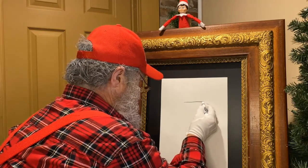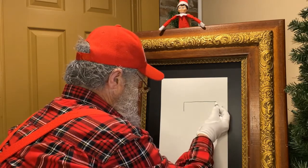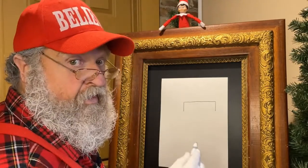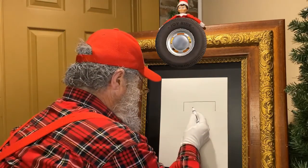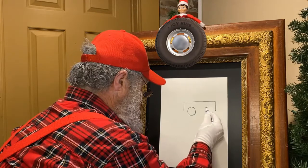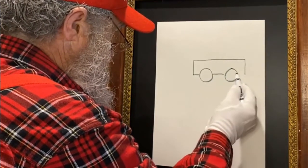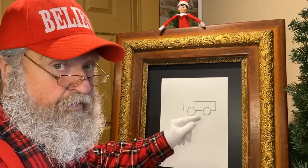First thing we're going to do is draw a rectangle. We're going to start right across there with a nice big line, and come down like this. Over here like this. Okay. Now we're just going to leave that like that for now, because now we're going to put some wheels on, which is going to be a circle. Two circles we're going to use for wheels on this. So we're going to do one right here, and one right here. And now we're going to finish our rectangle right there like that. Now we have our rectangle and we have our two circles, which are going to be the wheels.